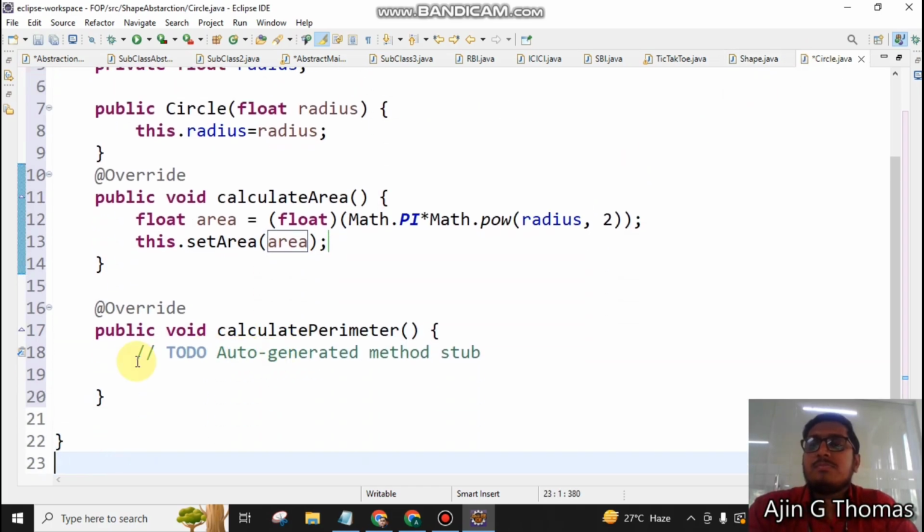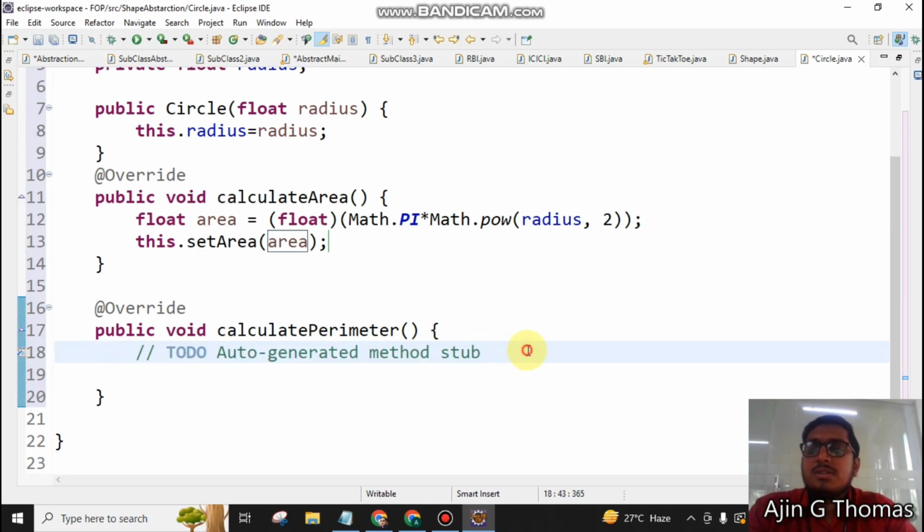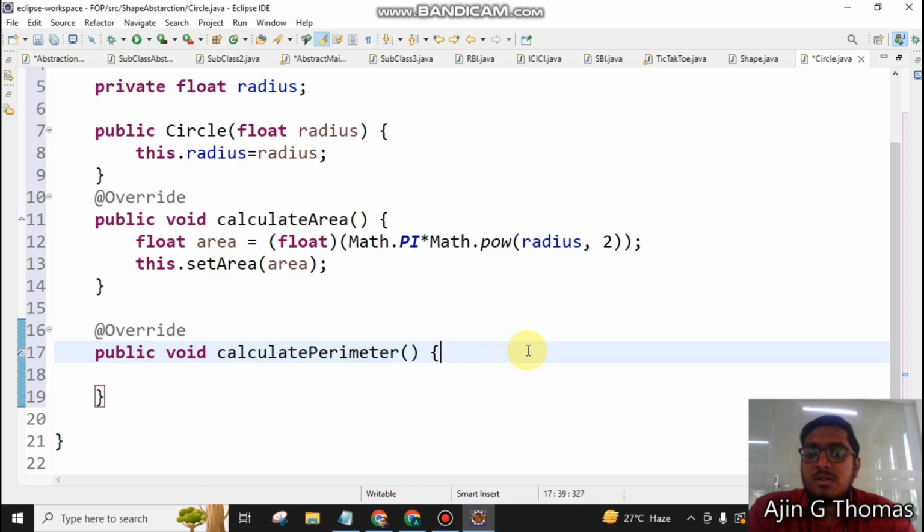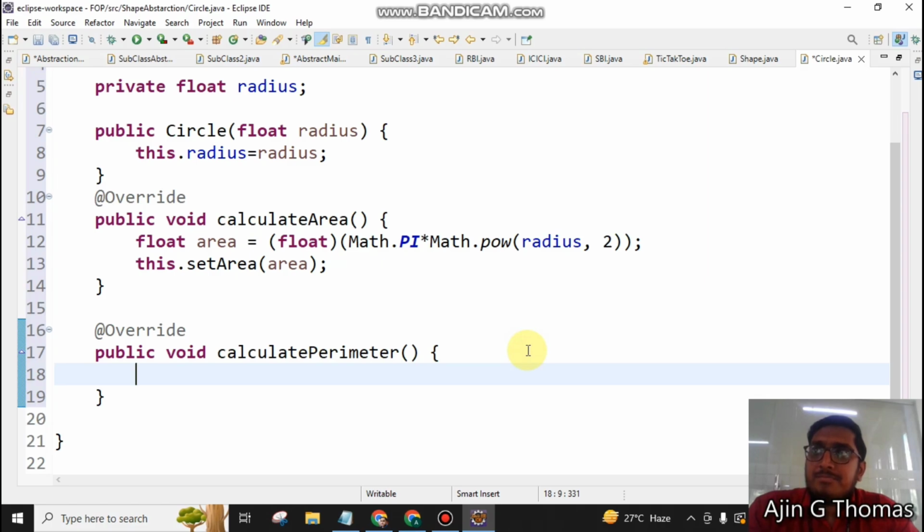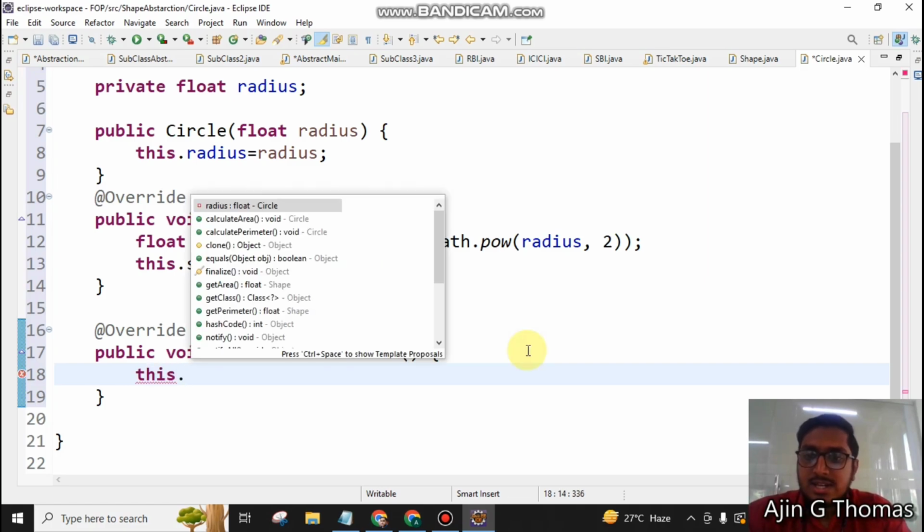How can I implement the calculate perimeter method? What is the equation? 2 pi r. How can I write that code? I can do one more difference in this.